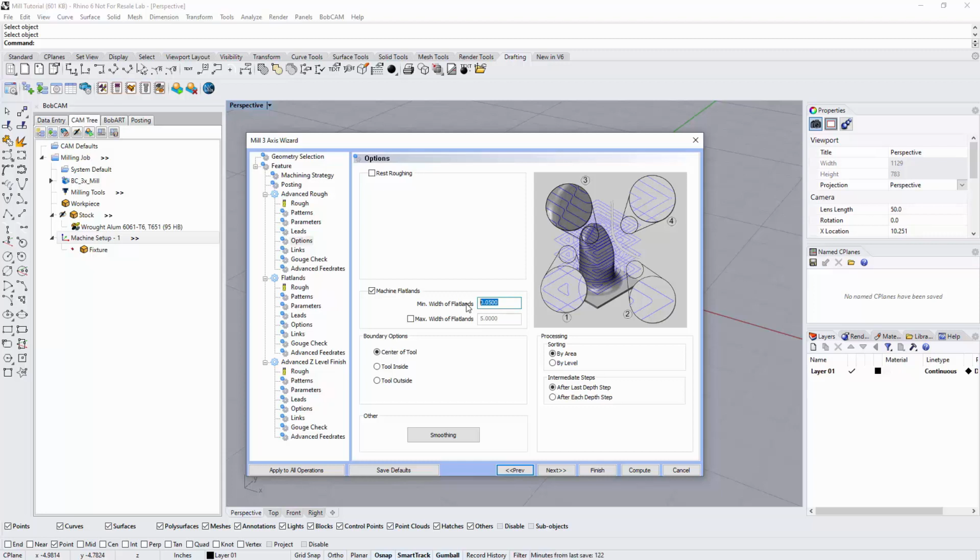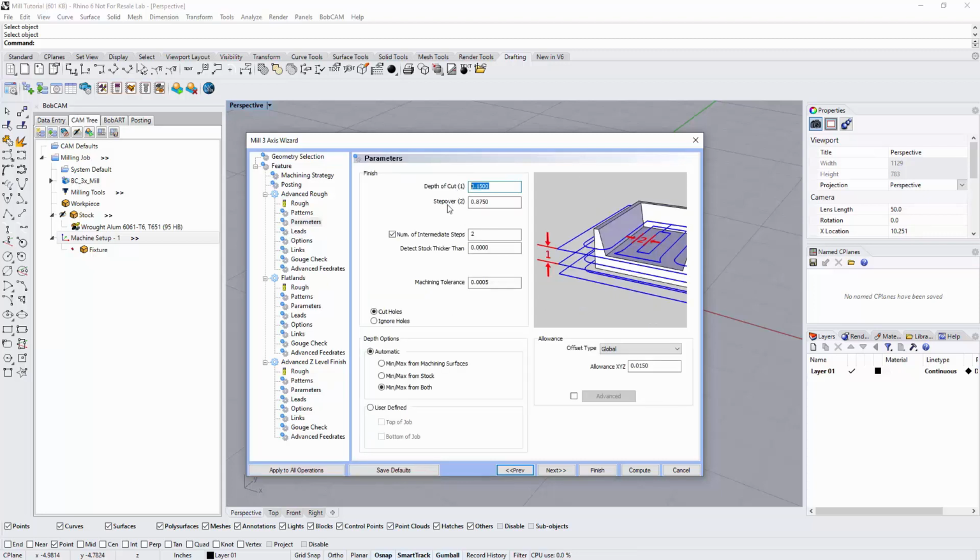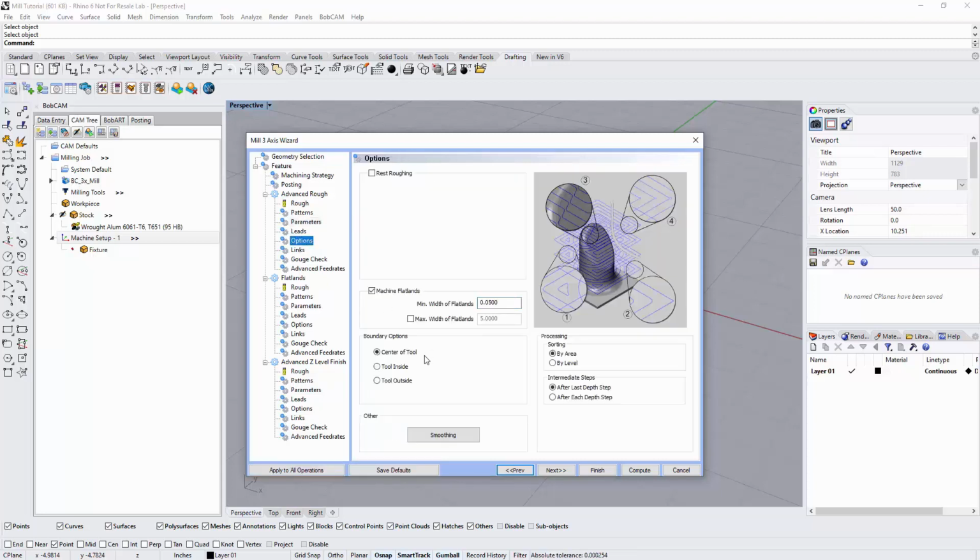So if I had a floor, a little ledge at 100 thousandths, we would ignore that ledge first and then come back and clean it up later. Essentially, we want to hit whatever we set up for our depth of cut, which is 150 thousandths. So we hit our 150, we do all our passes at 150 thousandths, and then the machine flatlands allows the tool to go back in and hit any of these intermediate areas, any of these areas that fall in between our depth of cuts.